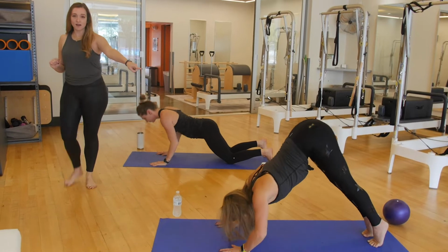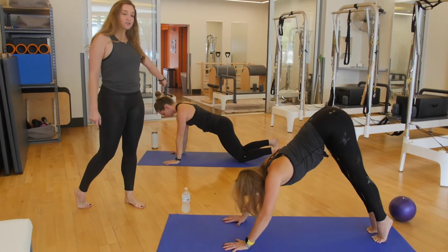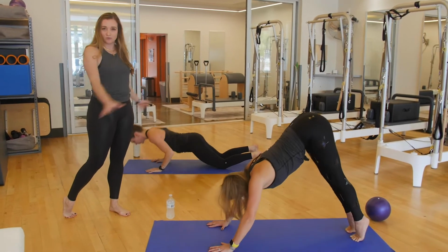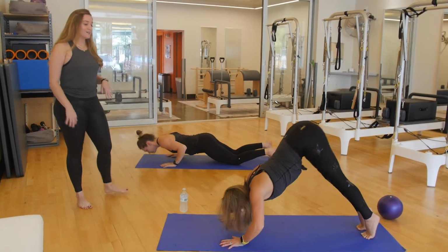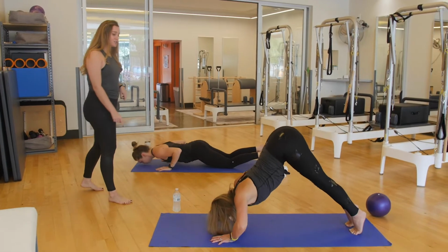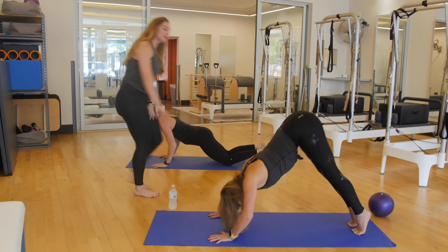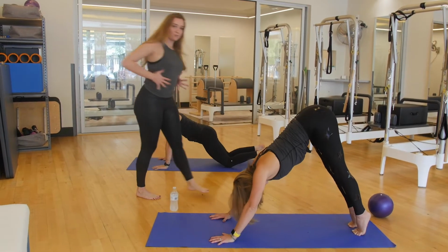So if this does not work for an overhead push-up, do a kneeling tricep push-up instead. Both are awesome, different muscle groups are being worked, but they're both for your upper body, so both great. We'll just do a few more seconds there. Chin to chest to protect your neck if you're doing overhead. There we go. Keep everything in alignment. Keep that core engaged. Don't pop your ribs open.